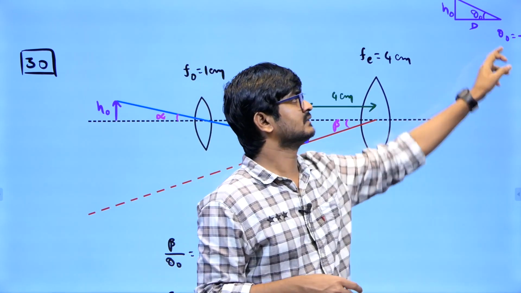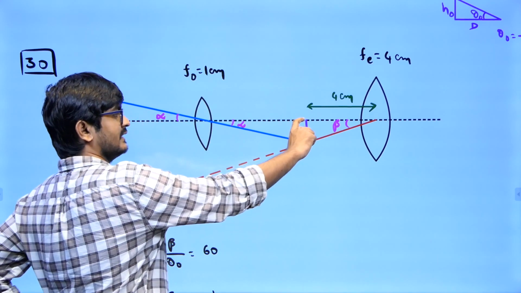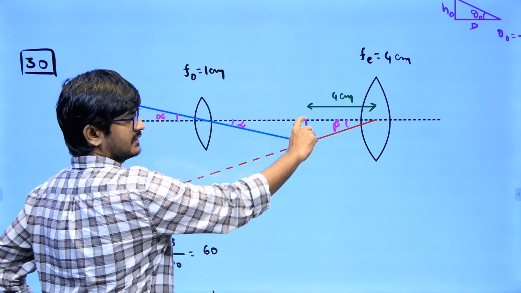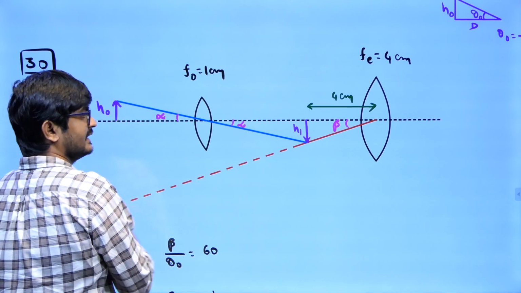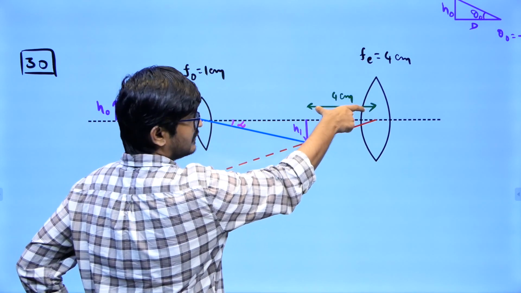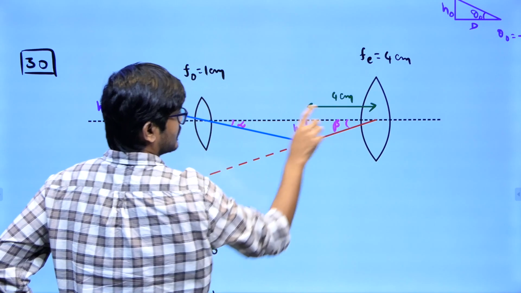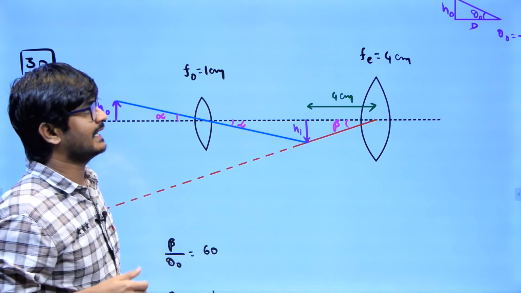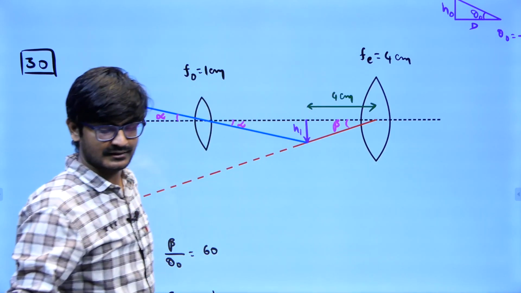This is our aim. So in order to find beta, I need to get some other stuff, like H1 I need to find. Now in order to find H1, I need to do some other stuff. Now image is forming at infinity. The meaning is object must be at a distance of focal length, that is 4 centimeter. This value I got. Now what they said, they gave some information between this and this. They said that is 60. Angular magnification is 60.